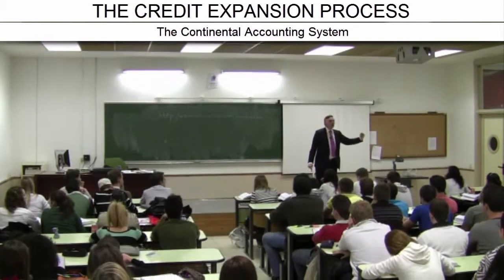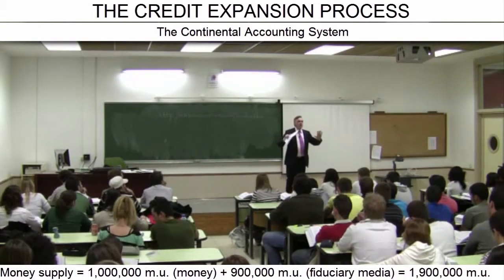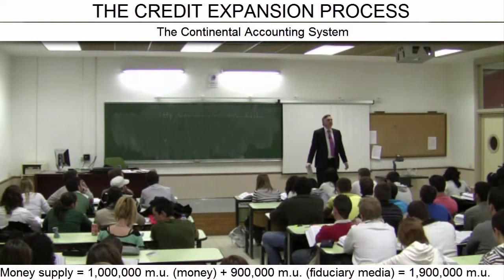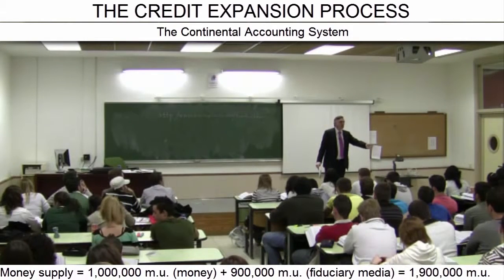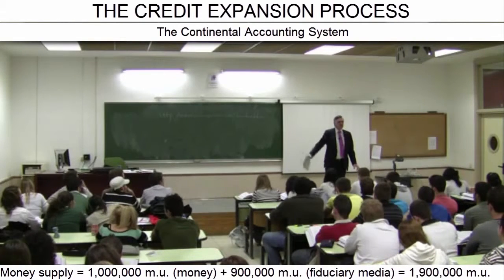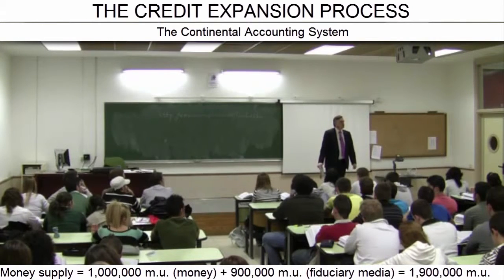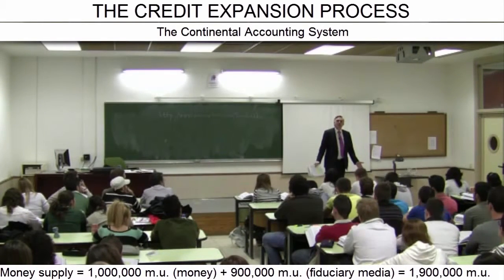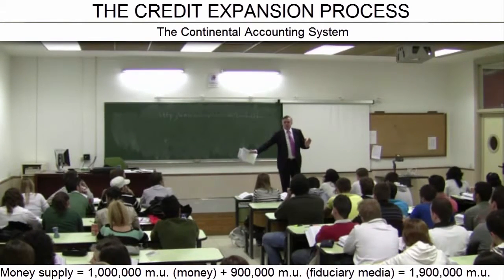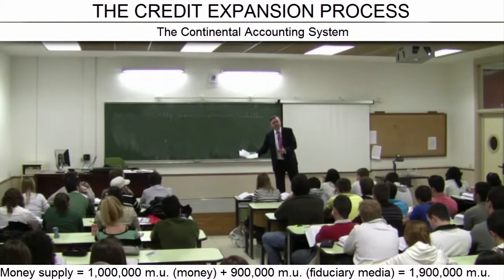To put it another way, if we considered just this operation, we would say society's money supply consists of 1,900,000 monetary units, and it takes the form of 1 million in cash, of which 100,000 are in the bank's vault and 900,000 are in the possession of the borrower, and another 900,000, which are a mere accounting entry on the bank's books. Since the bank has kept only 100,000, yet it acknowledges 1 million in deposits, it has created 900,000 additional monetary units, which are fiduciary media, a mere accounting entry.